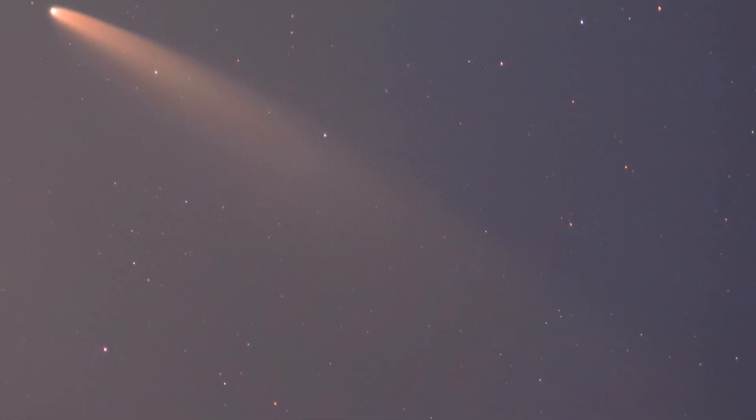I really recommend trying to photograph or at least take a look at the comet before it fades out of view. It's an experience everybody should have at least once. I'll end this video with my two favorite images of NEOWISE, taken that exact night on that exact hill. If you like what you saw, consider subscribing — I make videos about my journey through astrophotography and help others starting out. My name is Tim, I'm an AstroAddict, and I wish you clear skies — may the night be with us!